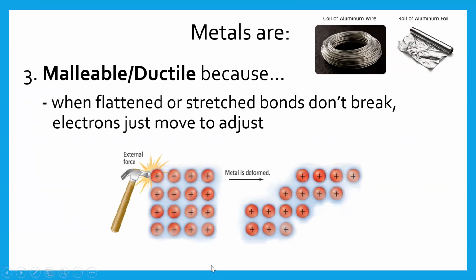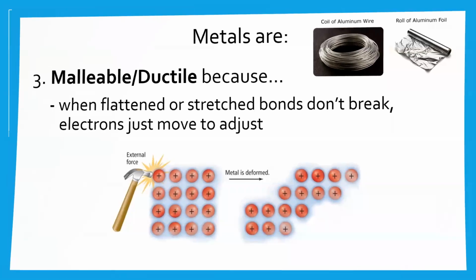So for example, we have this piece of, we'll say aluminum, this block of aluminum. What happens is these bonds in between the atoms do not break, they just shift to move to the new shape. It's kind of like Play-Doh. You take a ball of Play-Doh and you smash it with your fist, the Play-Doh doesn't break apart, it just squishes to the new shape. Same idea with the bonds between the metal atoms. So metallic bonds are our third most common bond. We have ionic, covalent, metallic.